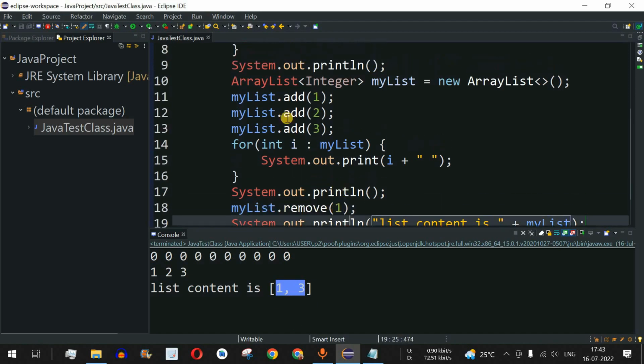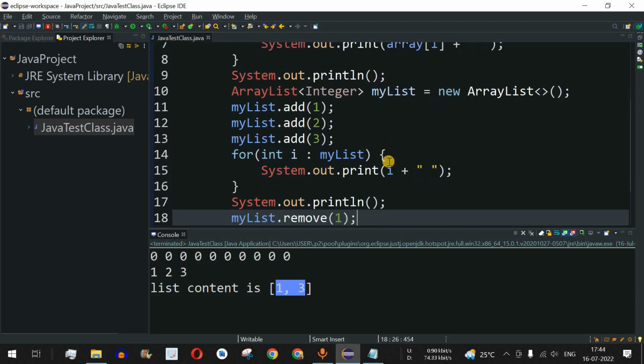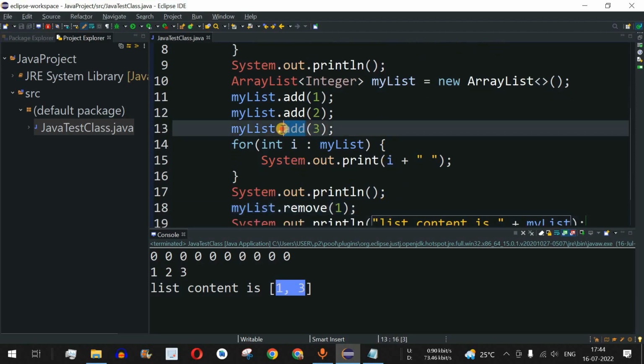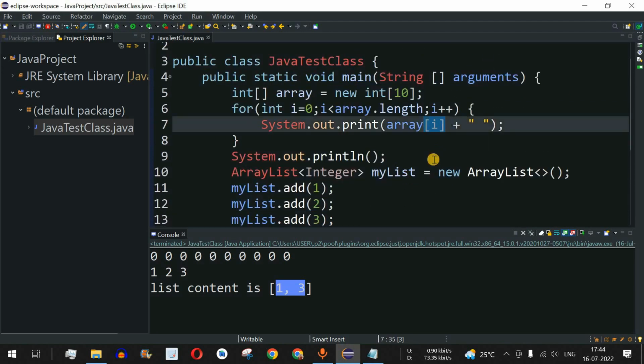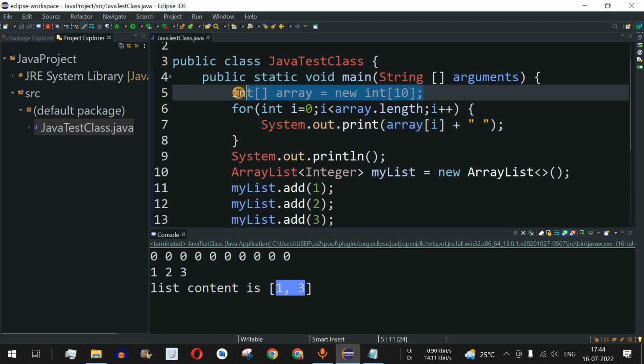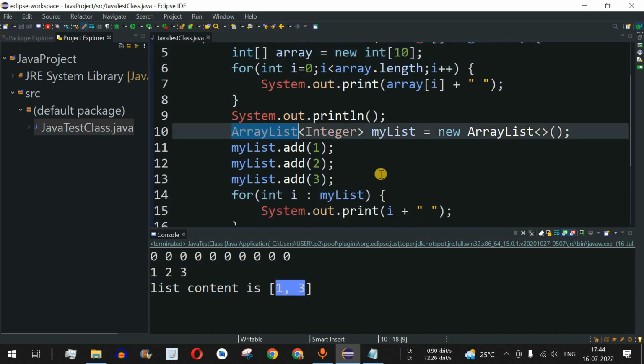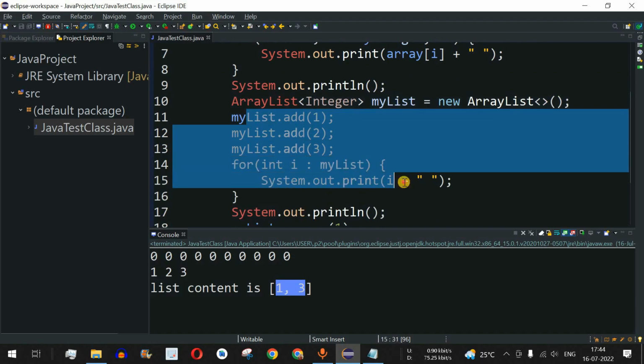And guys, in this way you can easily add the elements or remove the elements from the list as well. And the code looks pretty much readable. As you can see, we are using some sensible method names over here. But in the array, we were just using the open and close square brackets to access the elements. Every time whenever we initialize, the memory has to be fixed to the particular size that we provide during the initialization. So guys, it depends on your requirements whether you want to use the array or some array list, so that it becomes easy to understand the code for you as well as for your colleagues. So that's it in this video.